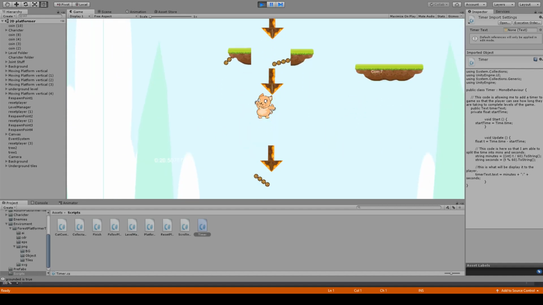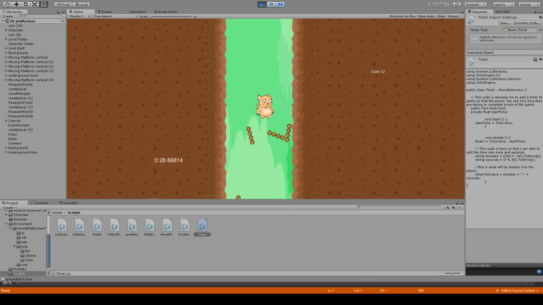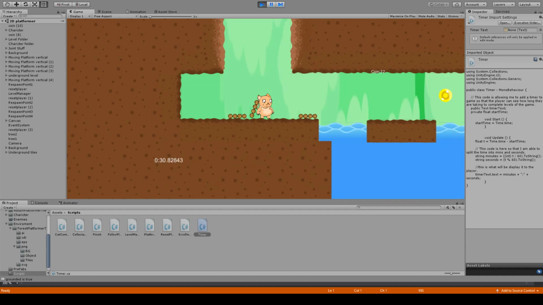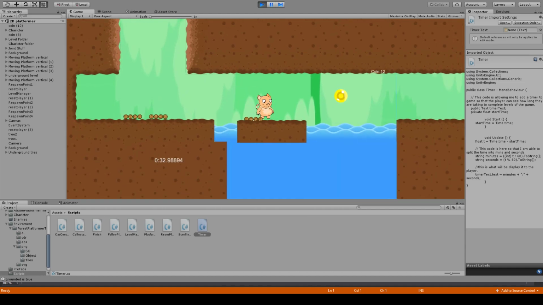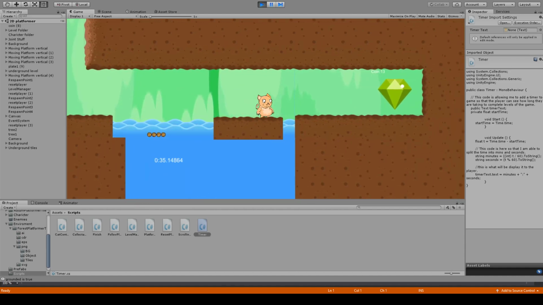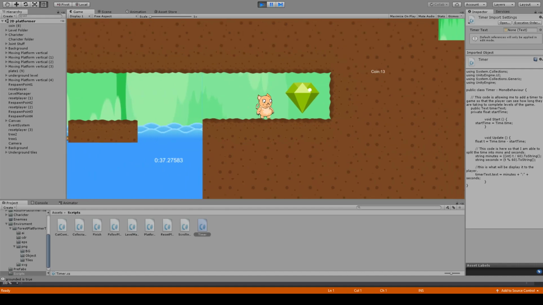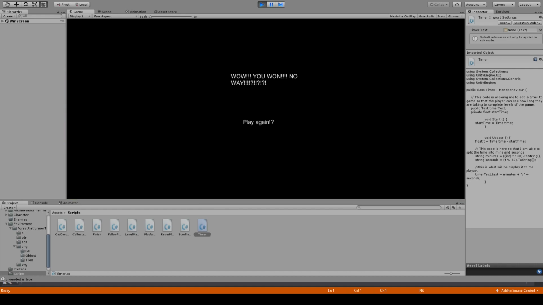I've got objects that break depending on how much physics is applied to them, and you can see here that there's one more last platform, and you can then touch this to end the game. And there's also, which I forgot to show, a starting screen where you can quit or you can start from there.